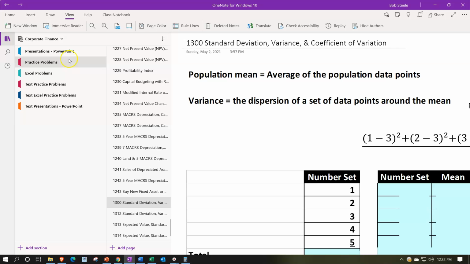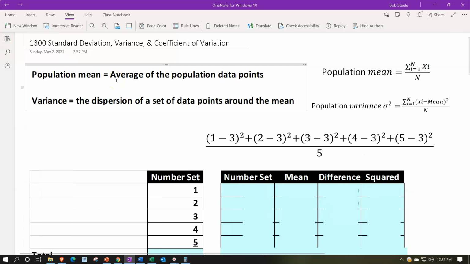Our presentations up top will be down in the text area below, a text area with the same name, same number, and transcripts. Transcripts can be translated into multiple different languages and either listened to or read in them. Closing the icon, we have our information up top, going through some calculations down below.